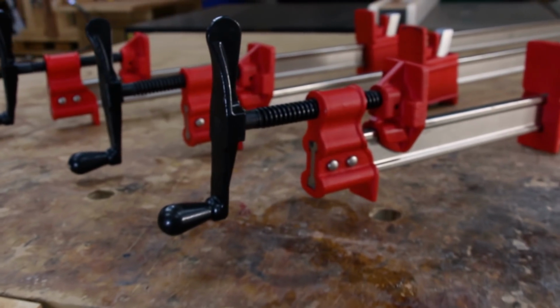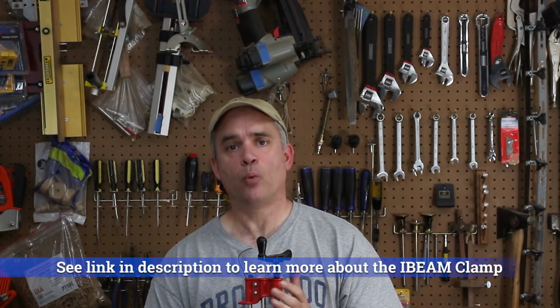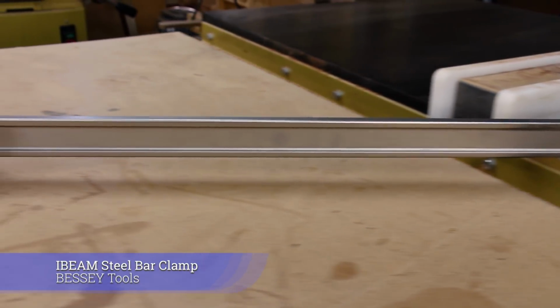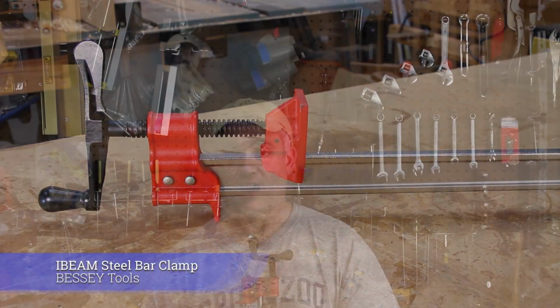So in this review, I tried to highlight what I liked about the Bessey IBeam clamps. And as I went along, I did my best to look for and highlight what I didn't like about them as well. In general, I think they perform great for what they are intended for, which is to clamp woodworking projects together. The clamps are incredibly beefy. They have an excellent 7,000 pound clamping force, and I think they will excel in areas where a high amount of clamping force is desired.